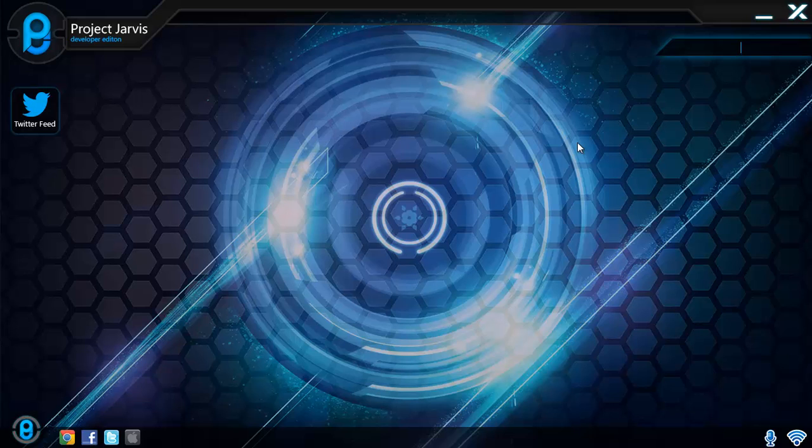Keep in mind that this is still Jarvis version 1.0, but we have implemented a very simple taskbar and menu, which consists of all the information pages such as developer information and version information. We have also added a Twitter feed, which we will get to later in this video. If you look at the taskbar, we have support for common social networks such as Twitter and Facebook, and more will be added in the future. We also have an option to launch Google.com and Apple's official Siri webpage to show you who Jarvis's competitors are. To open these pages, simply click on any one of them.